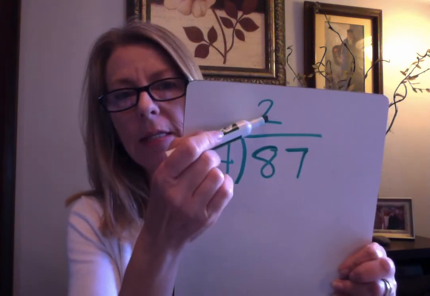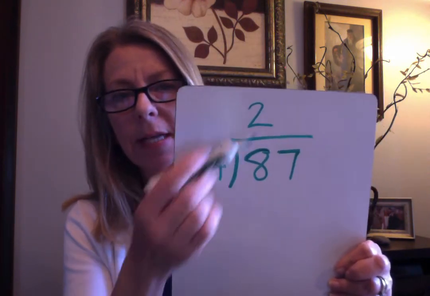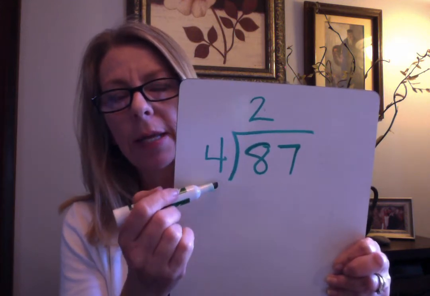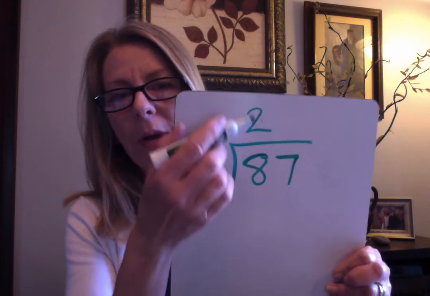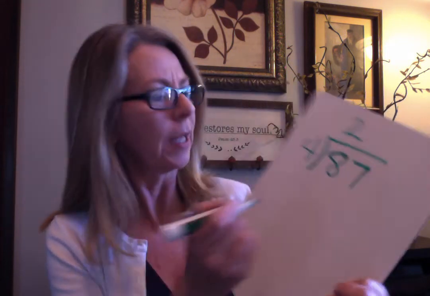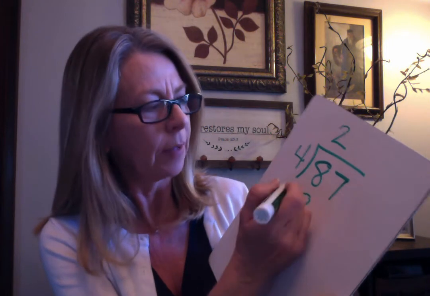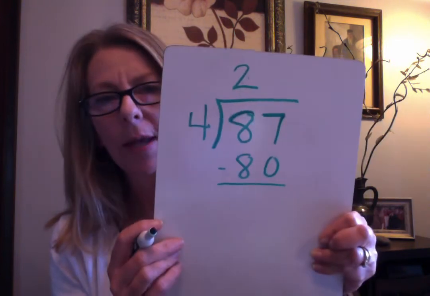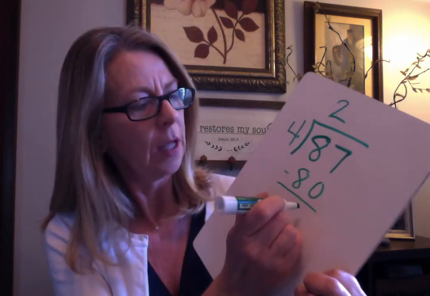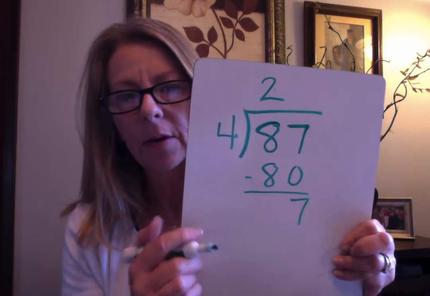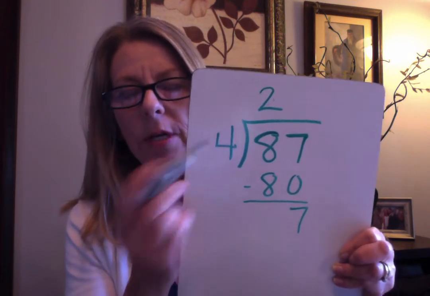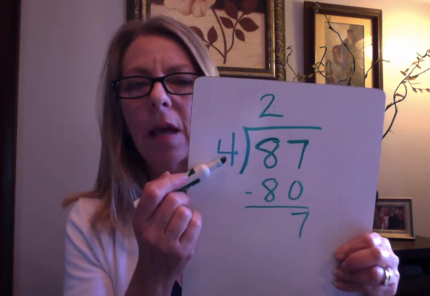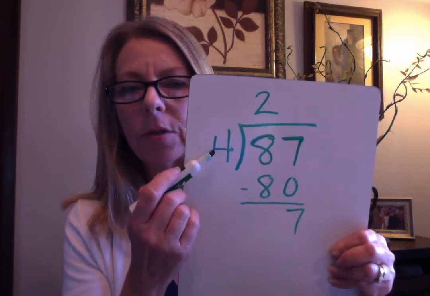And 2 tens times 4, because that's our next step, we multiply that. All right, so 2 cookies on 4 plates equals, I'm sorry, that would be 20 because it's 2 tens. 2 tens times 4 equals 8, and 8 tens is the same as 80, right? So then we write that, then we subtract. We've got 7 cookies. All right, so think, if I've got 7 cookies and I'm trying to put them on 4 plates, let's see, how many could we split up into groups of 4?